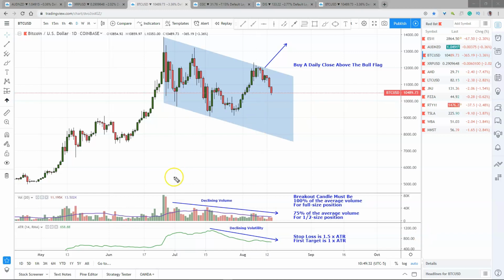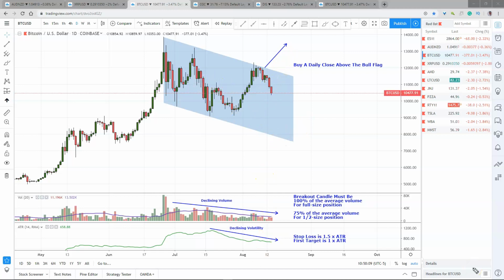Now, just so we're all up to speed on this, a bull flag has to start with a flagpole. So there's your flagpole, the uptrend into the bull flag. And then the bull flag consists of a parallel channel pullback, like so, against the trend. And we would anticipate this to break to the upside. And in fact, I will only trade a bull flag on a break to the upside.